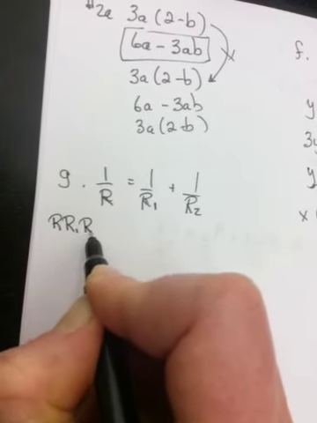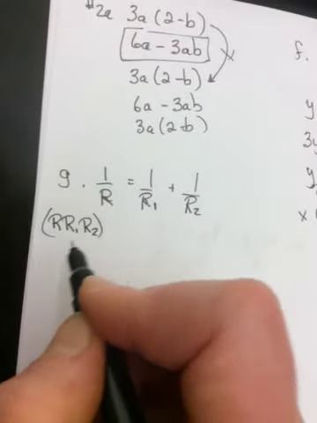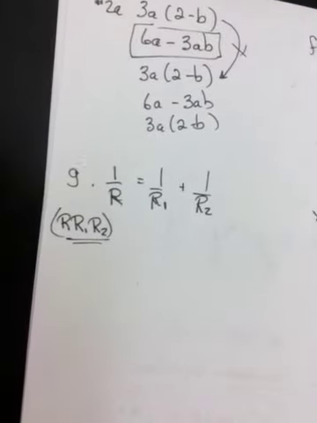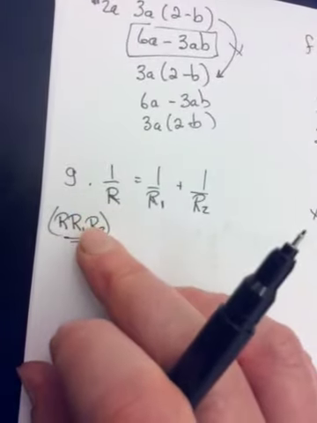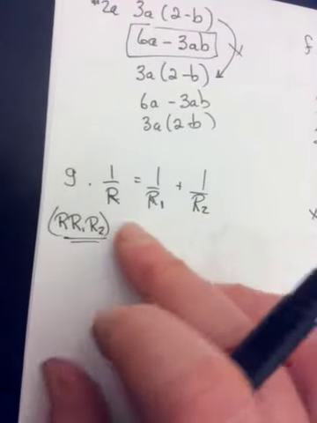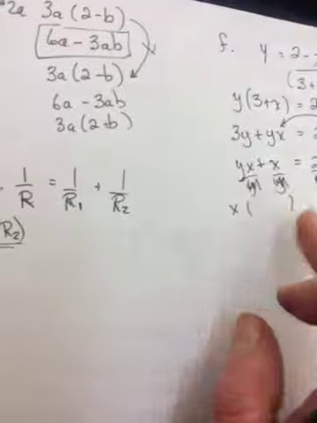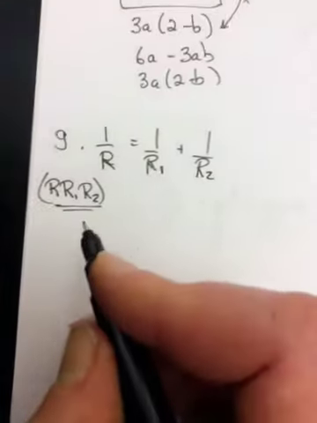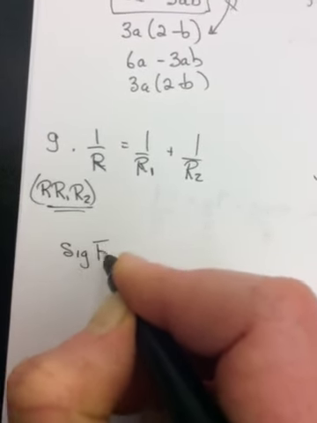R1, R2. So either multiply every term by this, or take every term to this and then cancel the denominator out. Okay, you're level 1, so I'll let you try it from there. But I will answer questions on it on the next day I see you if you need it. I just thought I'd give you that little hint. You should end up having to factor out like you did over here. I think number 5 probably didn't cause issues, and I had promised I would talk about sig figs.